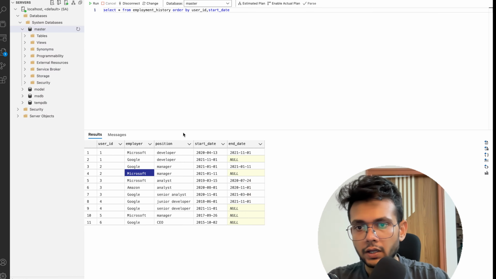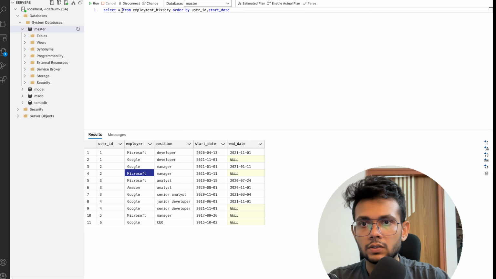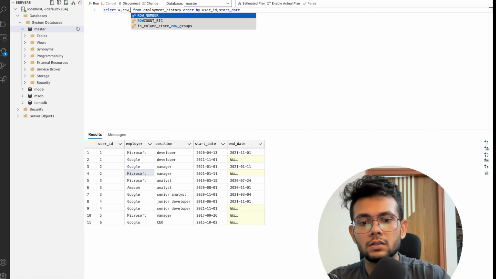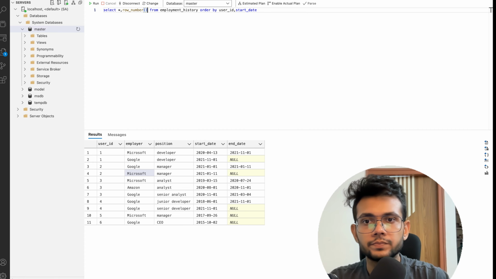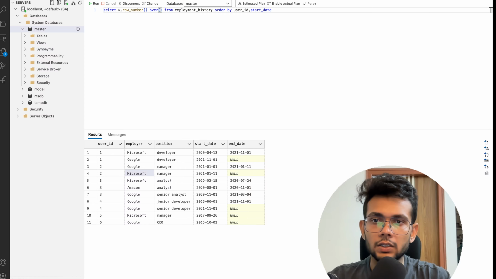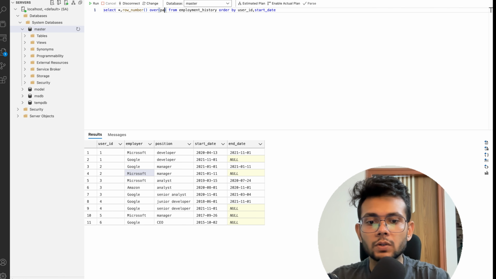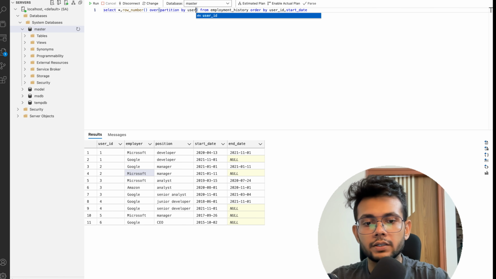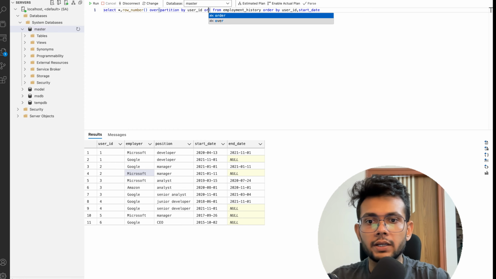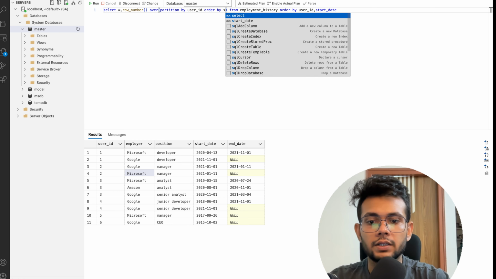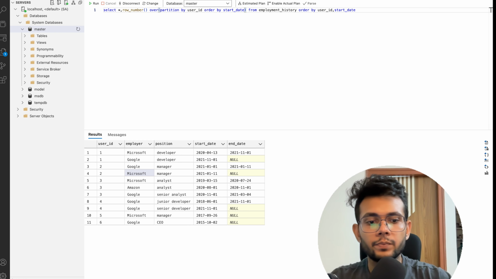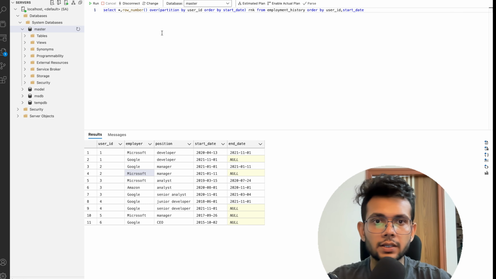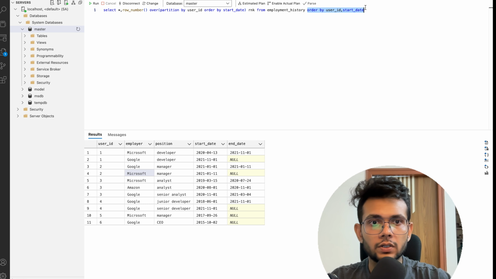What we are going to do is create a rank column. I'll use row number here, partition by user ID and order by start date, and I'm going to name it rank. I'll remove the order by.